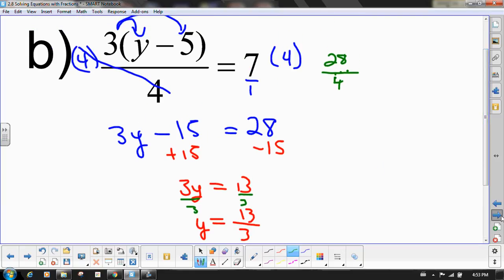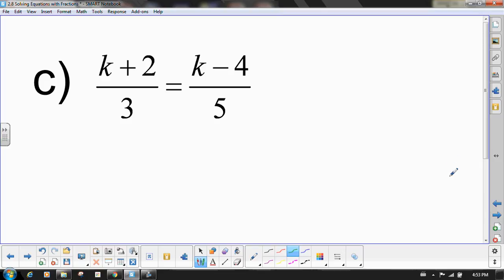All right, next example. So here, again, we have a single term on each side. Even though the numerator has stuff going on, we have a single term. But what's different here is 3 and 5 are not the same denominator. So just like everything else, we want to get a common denominator. So our common denominator between 3 and 5 is going to be 15. So to make this become 15, I need to multiply by 5. Now this thing, it's like there's a bracket around it. So I'm going to multiply that by 5 as well.